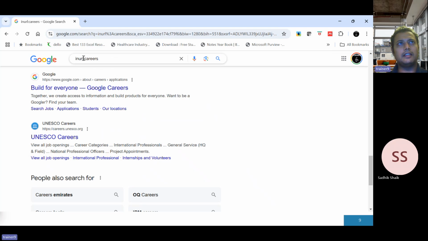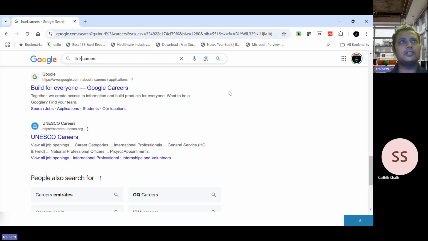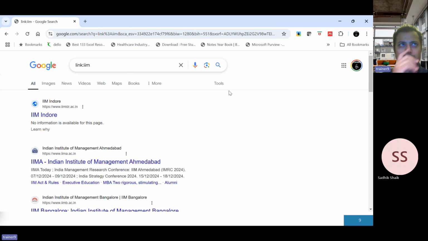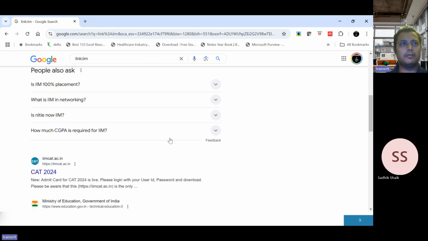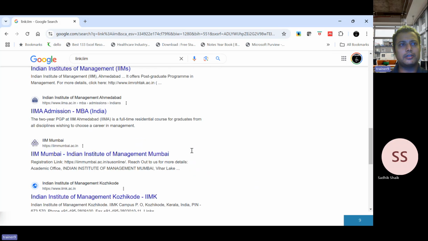Then similarly, from the link perspective, if you want to find links for IIM, so IIM Indore, IIM Ahmedabad, the links would be specifically for IIMs. You can see IIM CAT also because it has the keyword.